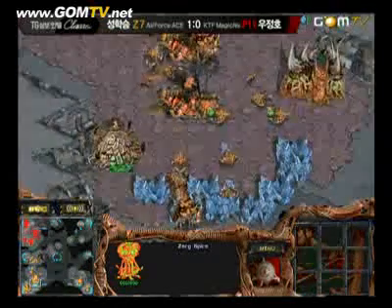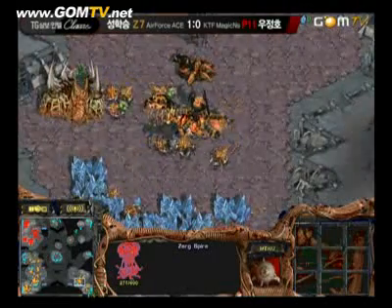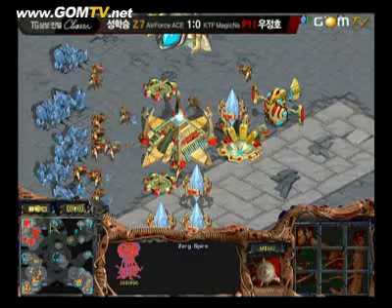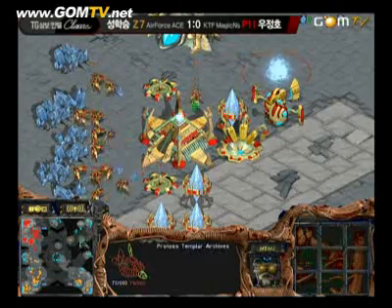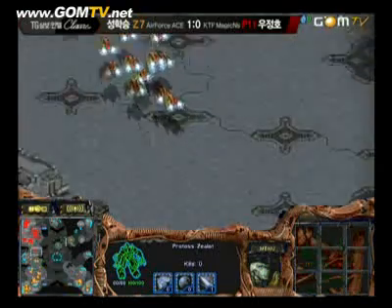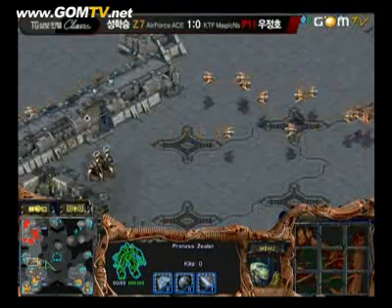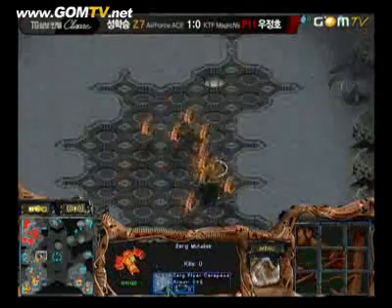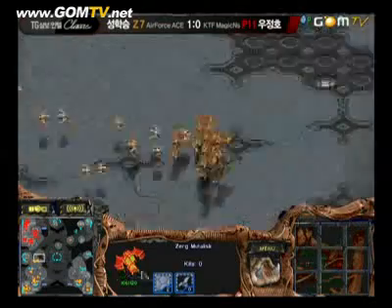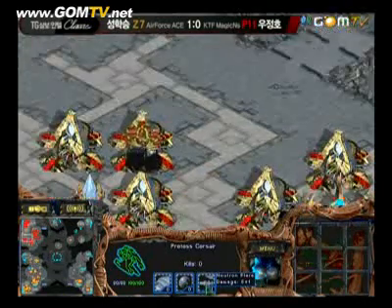My god, he's got so many Scourge. He's getting that Spire again now. 2 Spire and... oh, man. Well, if he's going double Spire, then he probably is going to go for Devourers and Guardians. Well, if this is the case, it would be wise to use those Corsairs to get as many Mutalisks as possible before they do the final morph. Wow, that's a lot of Corsairs.